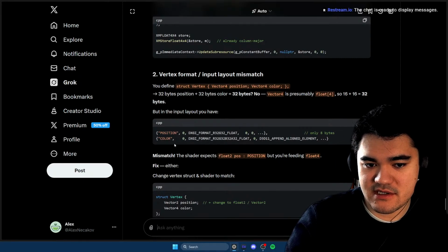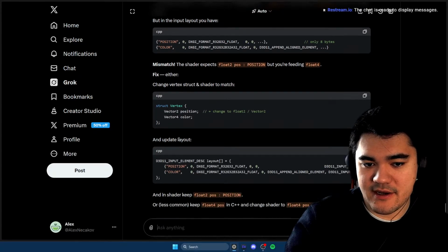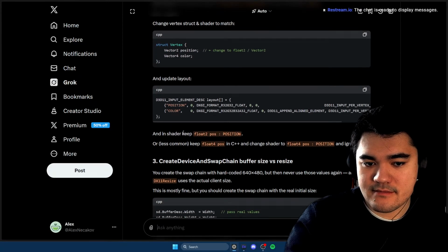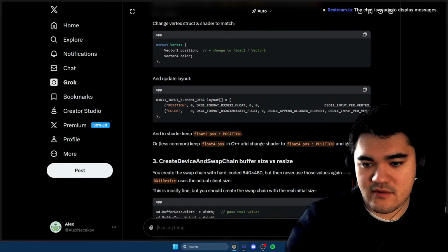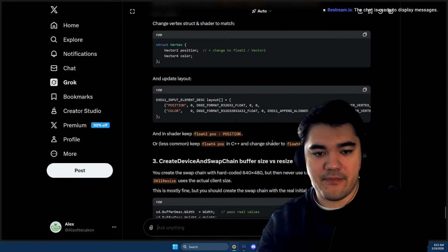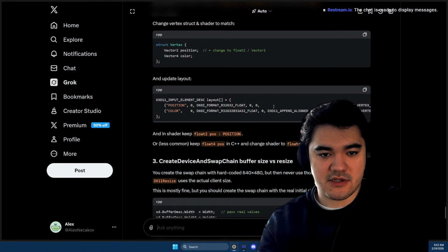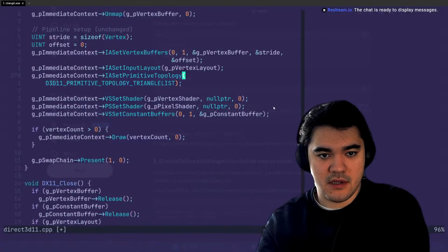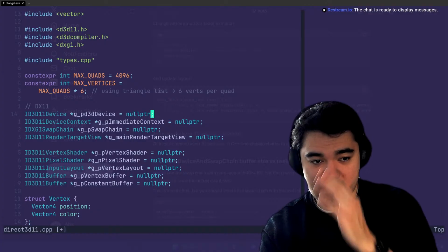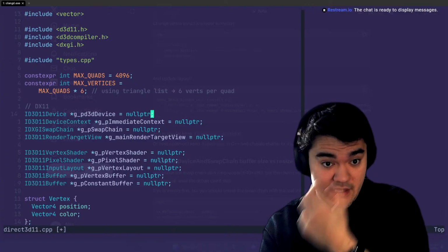Yeah, so this is definitely wrong. Change shader to float4 for position. I would like to do that because I want to keep that as a vector 4.